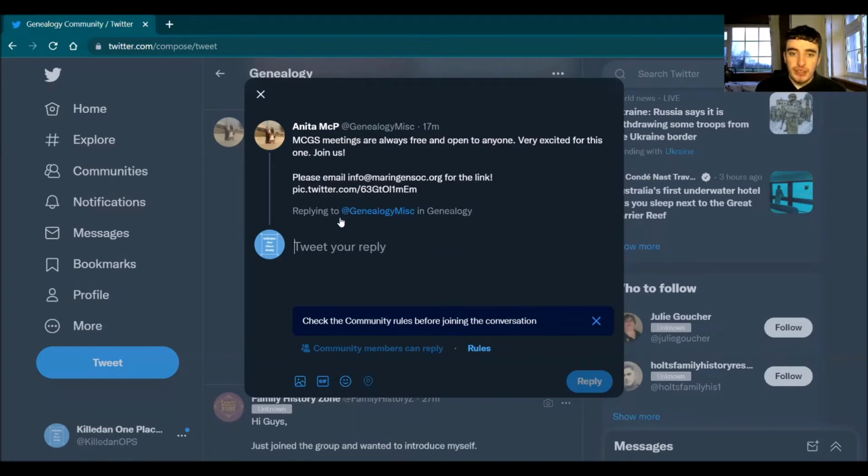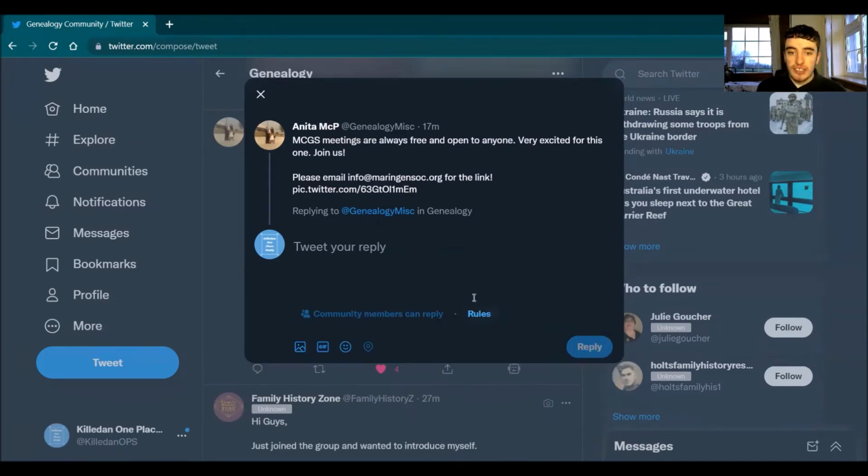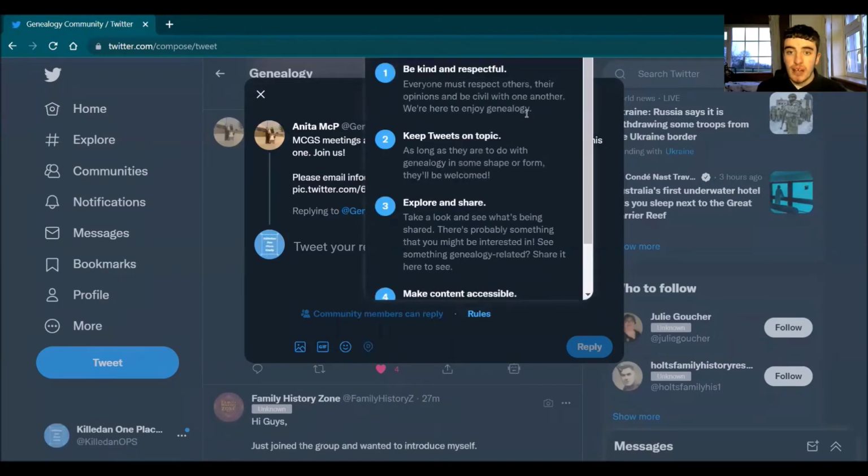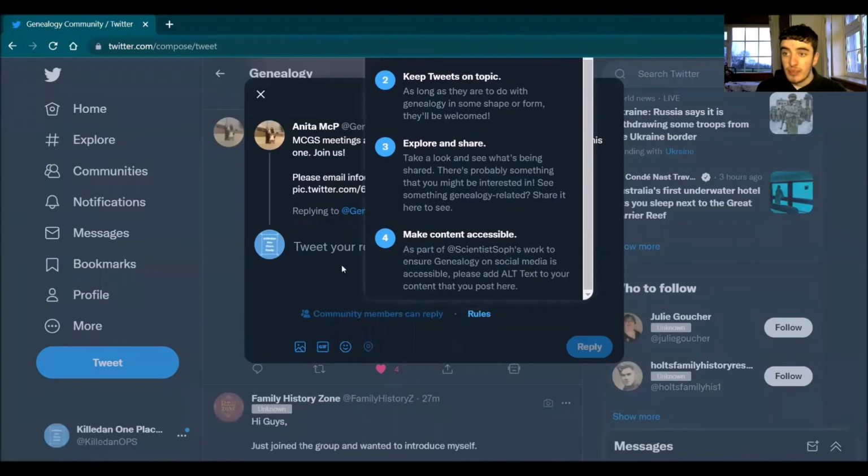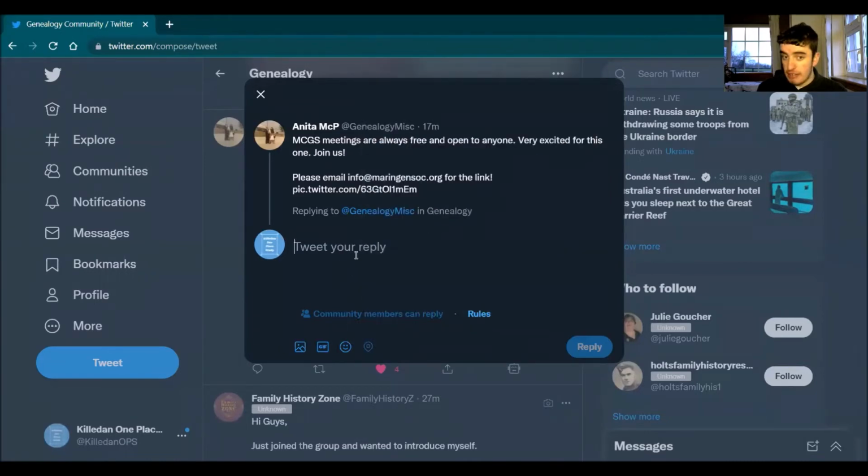It says replying to Genealogy Misc in Genealogy, or whatever name of the community it is. And then obviously it prompts me to look at the rules. So I can click on the rules and it gives me a little pop-up here and I can see these are the rules. And then if it's within the rules, I reply and send.